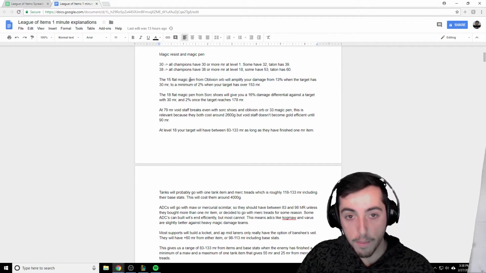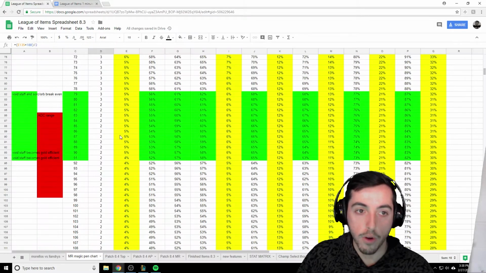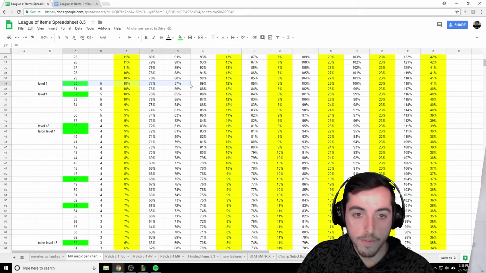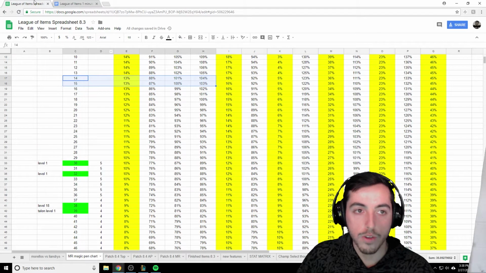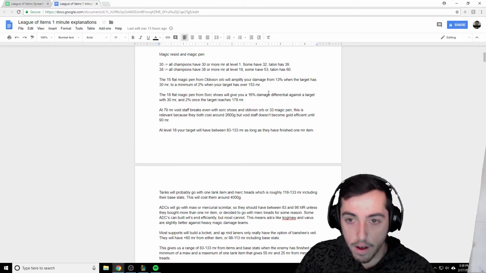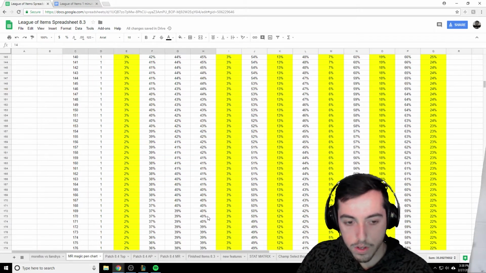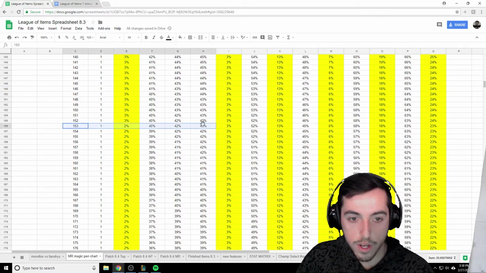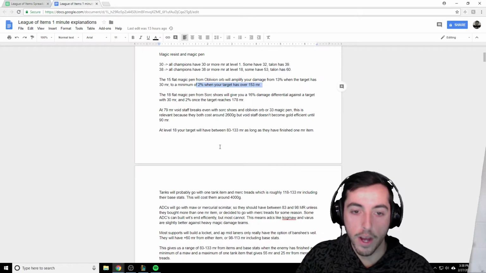The 15 flat magic pen from Oblivion Orb will amplify your damage by 13% when the target has 30 MR. And we see that right here, by up to 13%, okay? To a minimum of 2% when your target has over 153. So 153, this is the 2% that we're talking about, the differential between 15 magic pen and no magic pen.